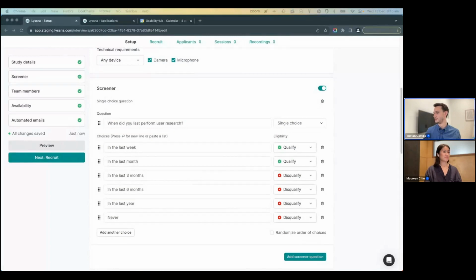You can see the votes are flowing in here. Let's give everyone a few more seconds to pop their answer in. All right. Got a good number of answers coming in, and it looks like a bit of a spread, but quite top heavy in the last month and in the last week, making up the majority of the answers here. A few folks in the last 3 months and just a couple longer ago than that. So clearly a pretty engaged group of researchers we have on the call.